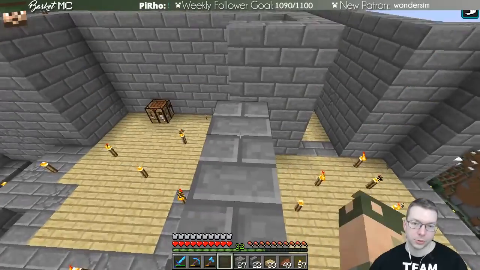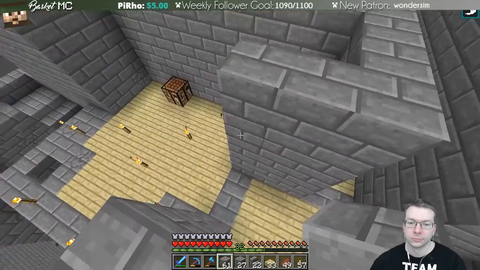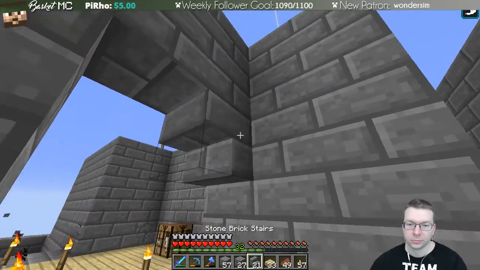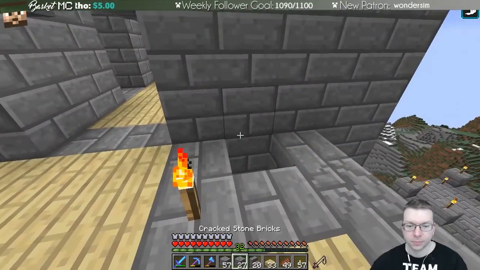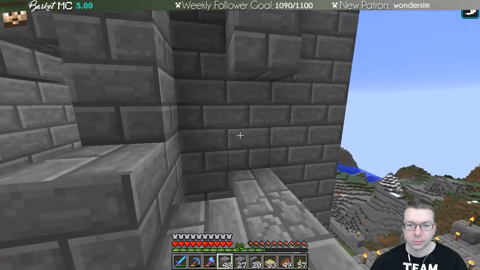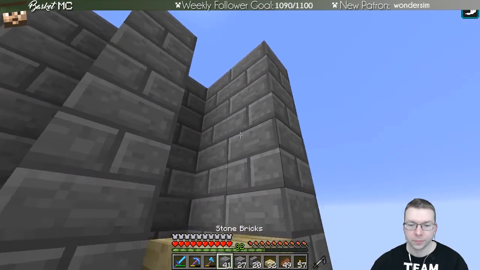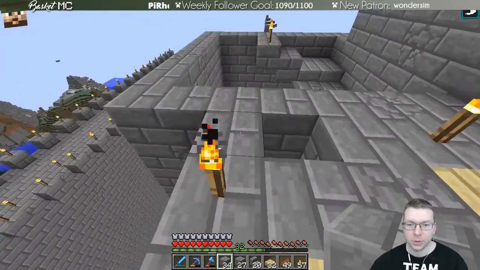Do we need double doors or just an archway? I'm trying to think of how I'd do that. Maybe just that. And then this will be secret door space, so we'll keep that open. And then there'll be a window there.